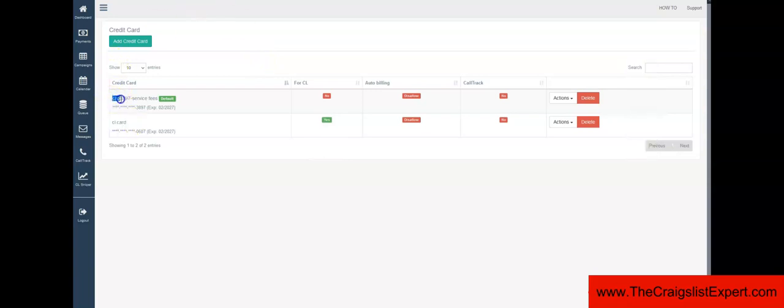And we have our service fee card. The service fee card can be a debit card. It could be a real credit card in your name. It doesn't have to be camouflaged. It can stay there all the time. This card, you can keep it there and you can do multiple posts if you want to go that route, but you will get jammed up.